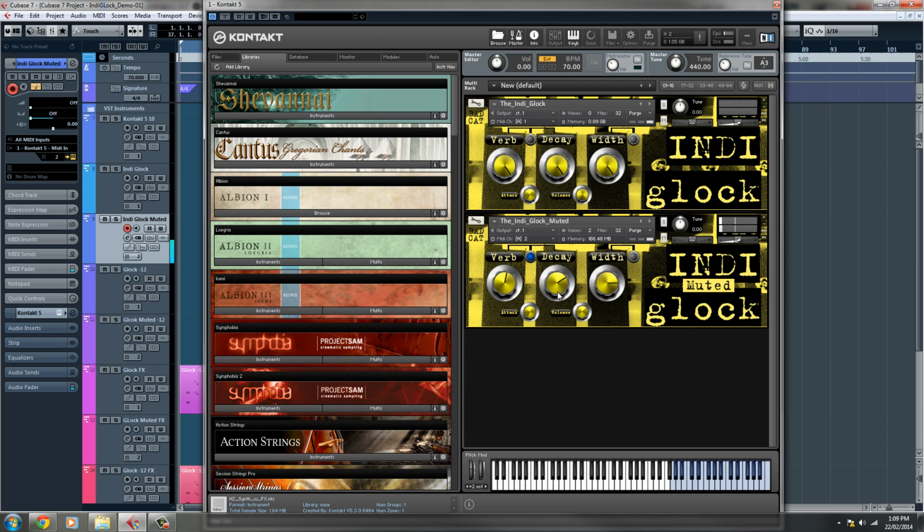So the reverb. You put it down here and it just sounds like it's in the room. And you put up the stereo width. Attack. You can turn it right up after you do that, and it's fine. So that is the library as it comes.